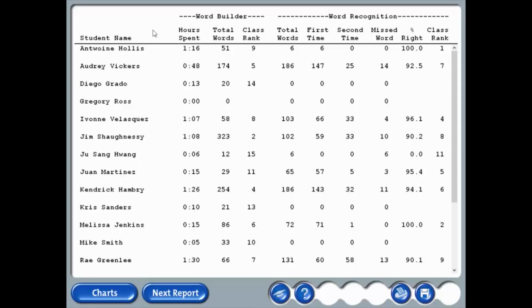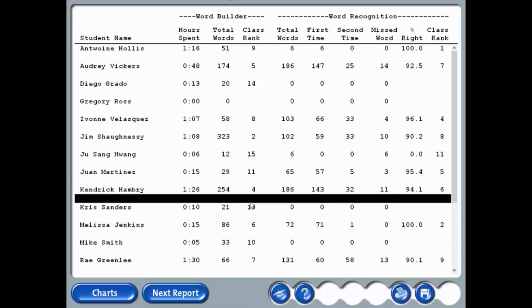This activity allows students to drag and drop phonemes from the OpenBook phoneme chart and create words that then show them correct spelling, give them definitions, and help them build a word library. And so you can see how much time students have spent in this activity, how many words they're creating, and then how they're doing relative to each other in the class.